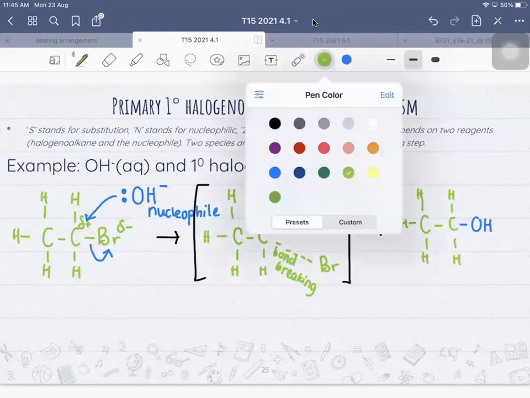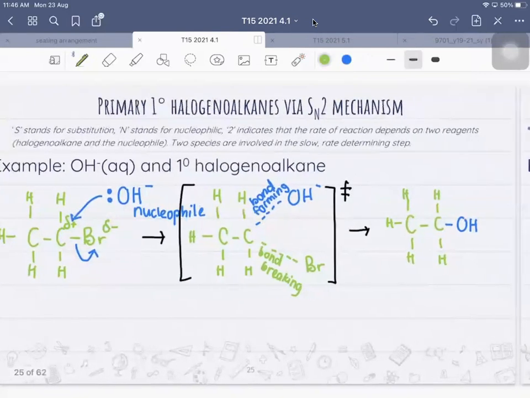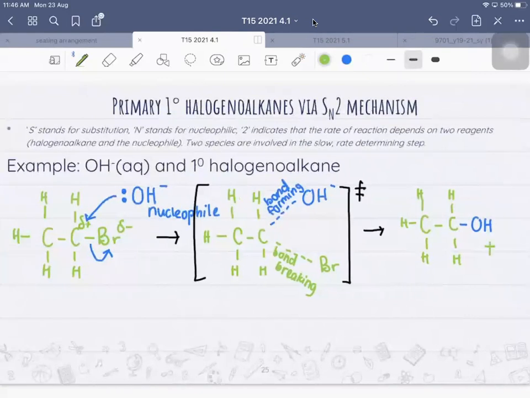Okay, don't forget your other product, which is from here. When bromine gets the electrons, bromine now becomes bromide, plus Br minus, a full negative charge. Okay, it has to become a full negative charge now because it already has the lone pair of electrons. It owns the lone pair of electrons now.